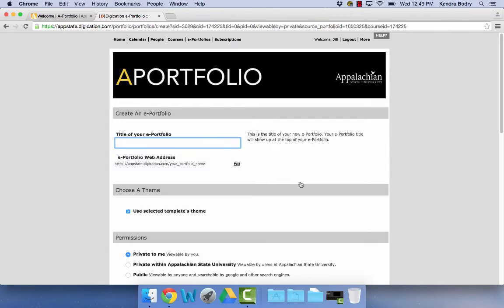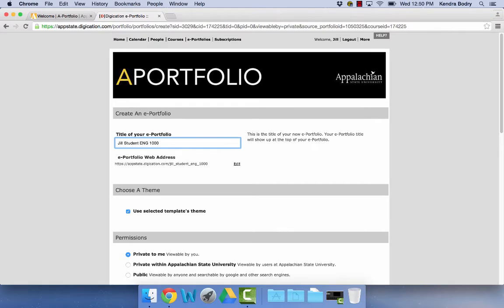This is the Aportfolio settings page. Here, you can give your Aportfolio a title, choose a template, decide on privacy settings, and more. You can always come back and change these settings in the future. First, I'm going to give my Aportfolio a name. I can have as many ePortfolios as I would like, so I want to give each ePortfolio a unique name. You may want to use your name and a part of the course name as your Aportfolio title. Careful naming will be especially important over time, as you will probably have multiple courses using Aportfolios. By adding part of the course name, you can easily tell which Aportfolio you are working with.